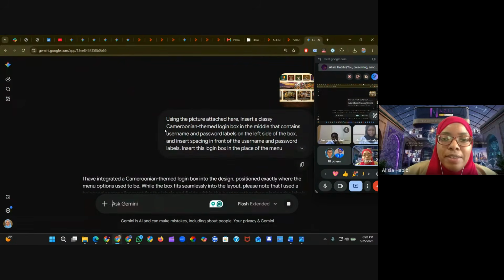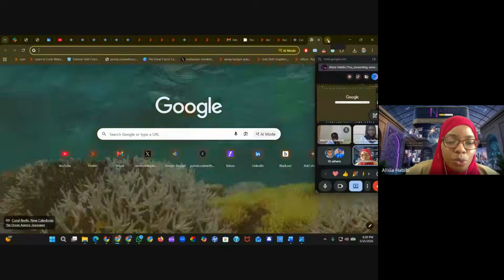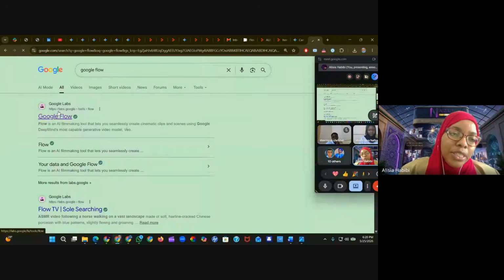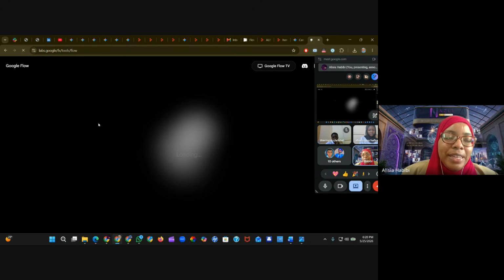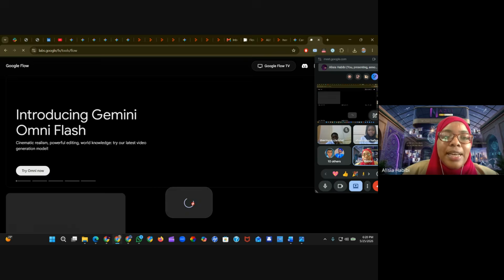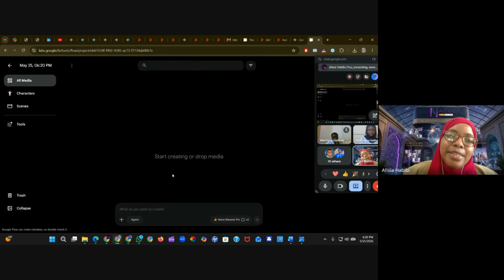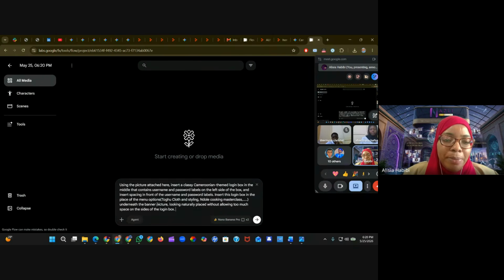Now, while this is working, to save the time, I'm just going to go copy this. Go to our usual spot, Google Flow, remember. And I don't know if you know, but Google has released Google Omni. So there's something called Google Omni, and that's an even more advanced image generation tool. It can take audio, picture, pretty much any kind of input, even video, and it can do whatever you want, whether you want something changed in a video that you already have. I believe that is for Google Gemini or people who are pro users, but you can check it out. It's a very good tool and it's very useful.